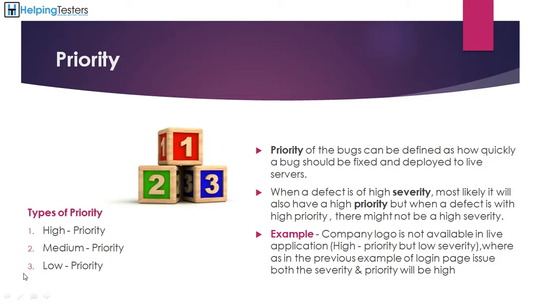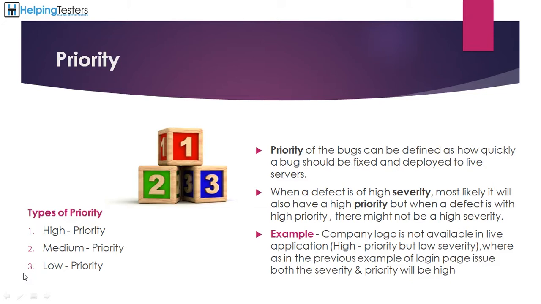The issue has high priority, but the severity is low. So in general, severity and priority depend on the nature of the defect. Depending on the nature of the defect, the priority may go high and the severity may go low, or the severity may go high and the priority may go low.